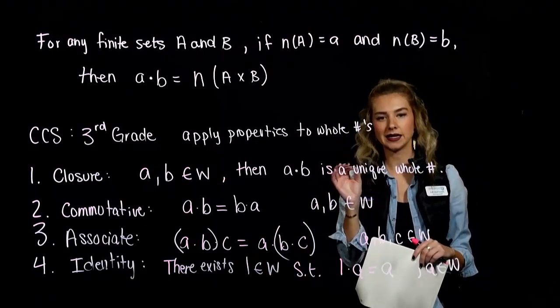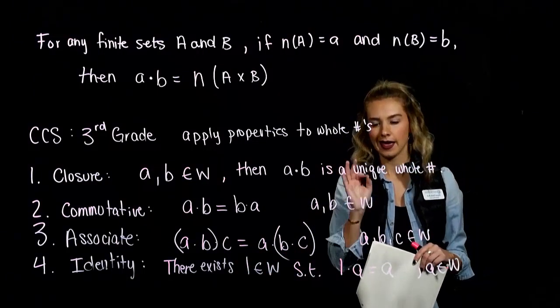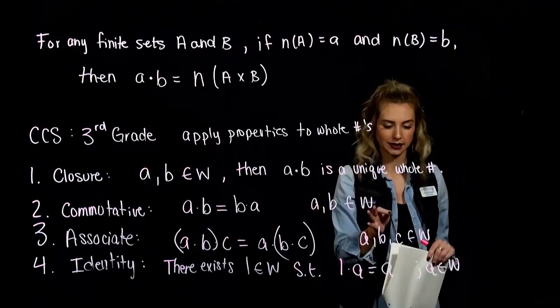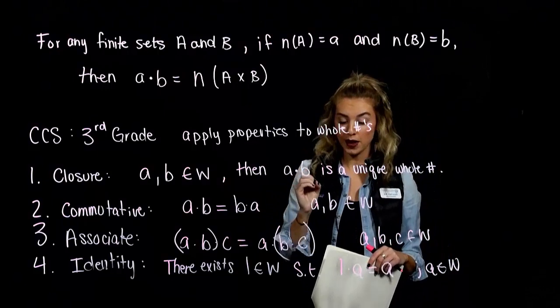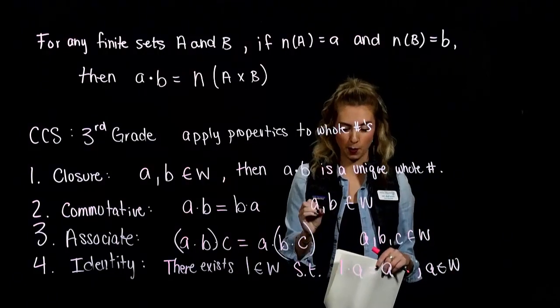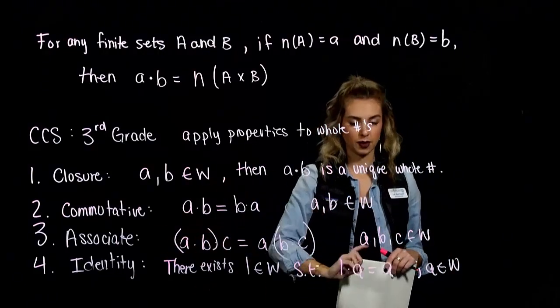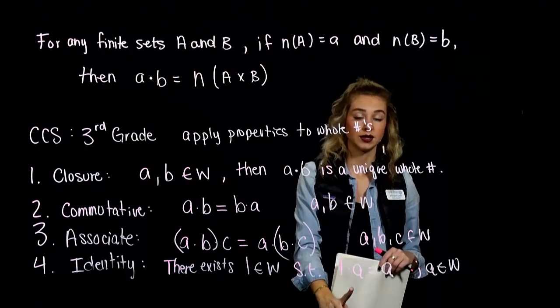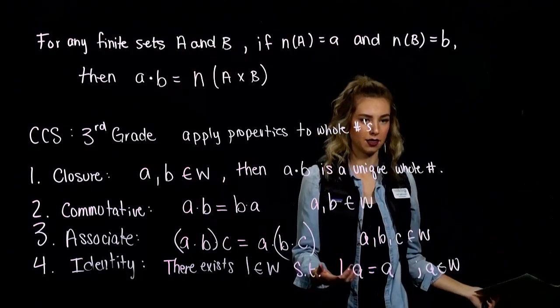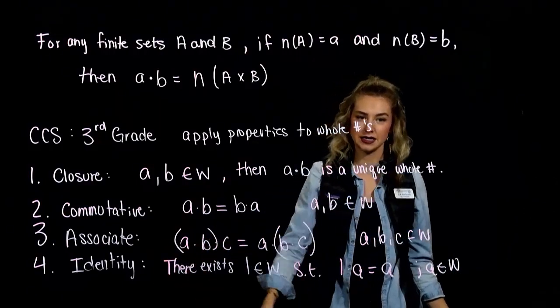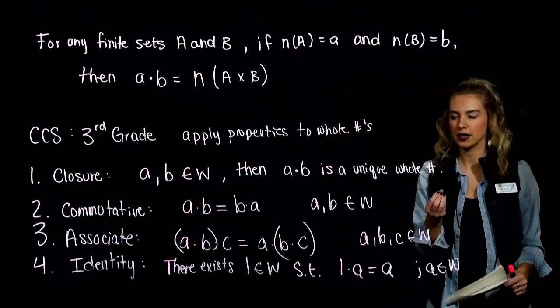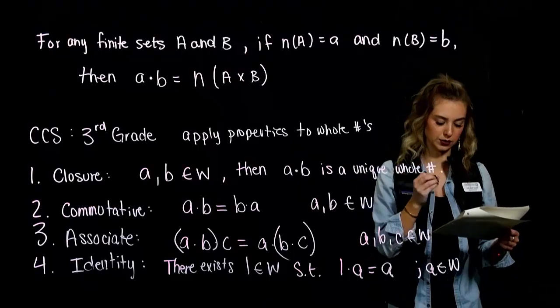What is the additive identity? What can we add to anything without changing it? 0. So the operation that we're working under is very important, because the identity for multiplication isn't 0, because 0 times anything is going to be 0. It gets rid of it all instead of producing an identity. So the operation that we're working underneath is super important to consider.